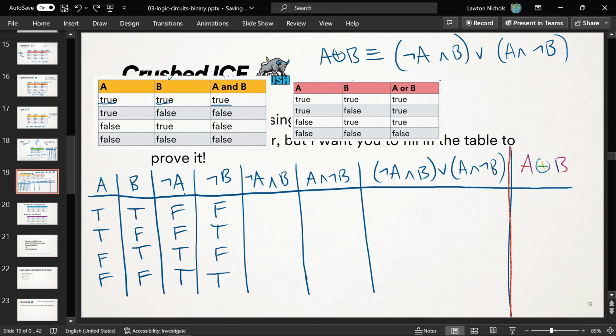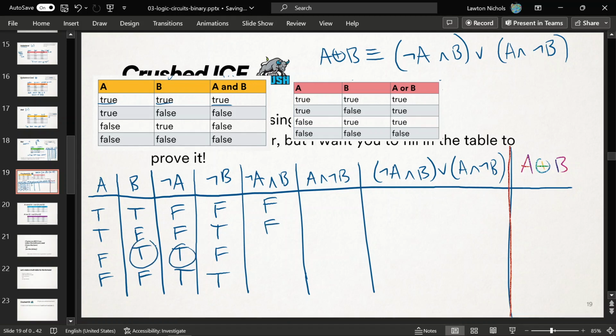So, all right, not A is false here. I need to fill in this one. False ANDed with true is false. Anything ANDed with false is false. So that puts false here. A little bit faster. Oh, sorry, wrong column. False ANDed with false. That's not A. This is the B column. I'm ANDing those together. False ANDed with false is definitely false. Reading off the table.